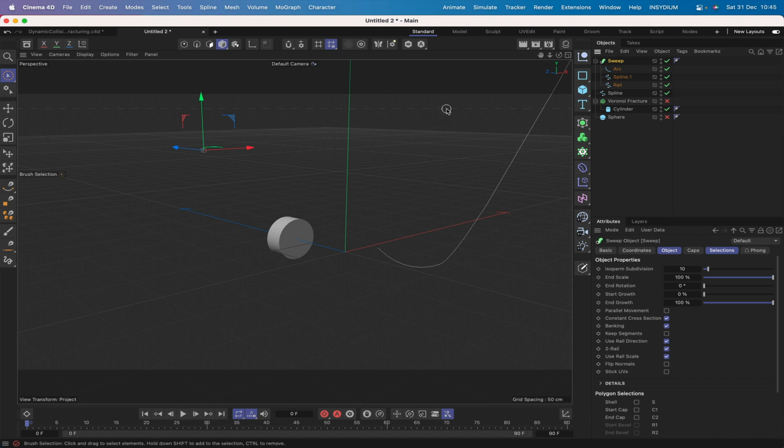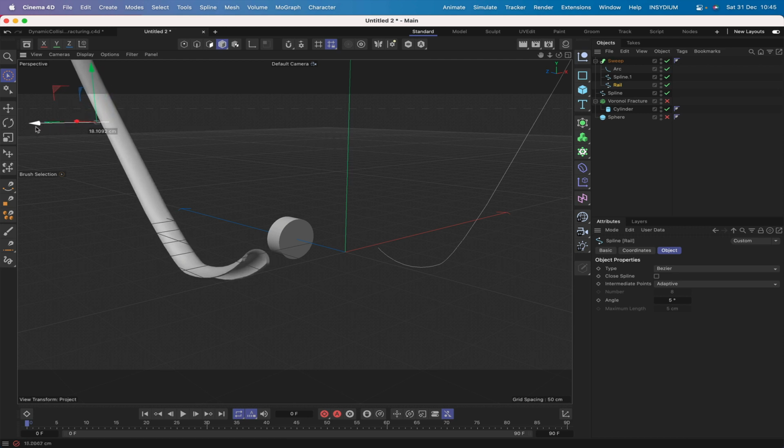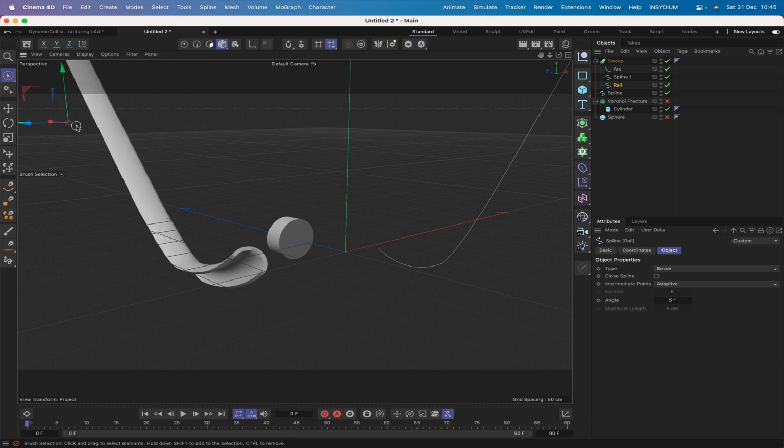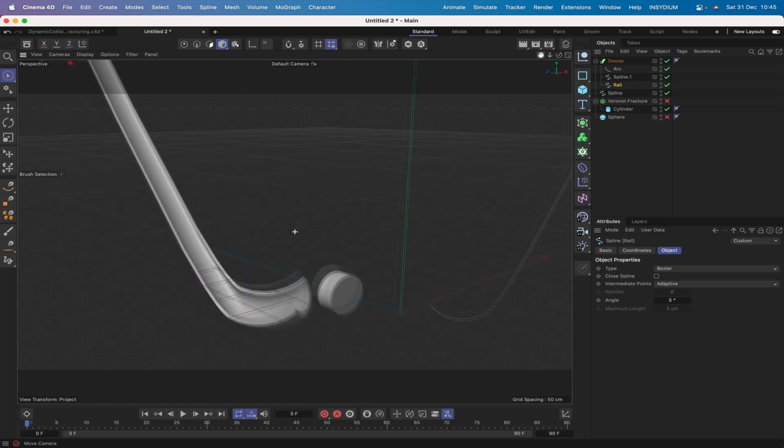Now all we need to do is just move it. Let's just get a hold of the rail here and just move this, and we can see that it will do the job. So we've got it there, and we can just move it into position. If I go up here, that's what I need to do.